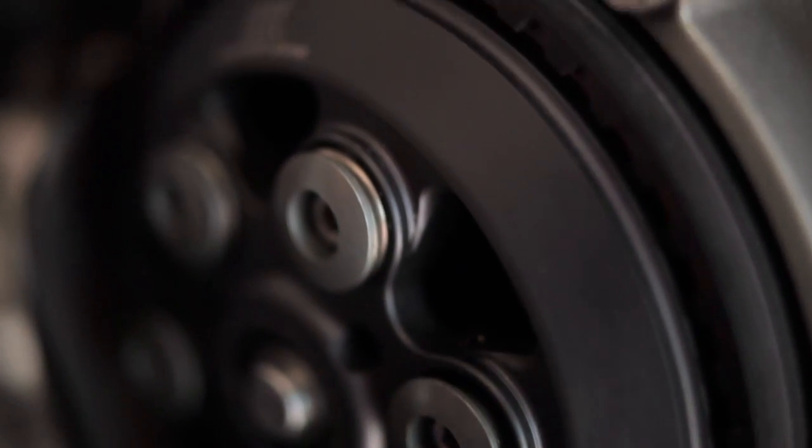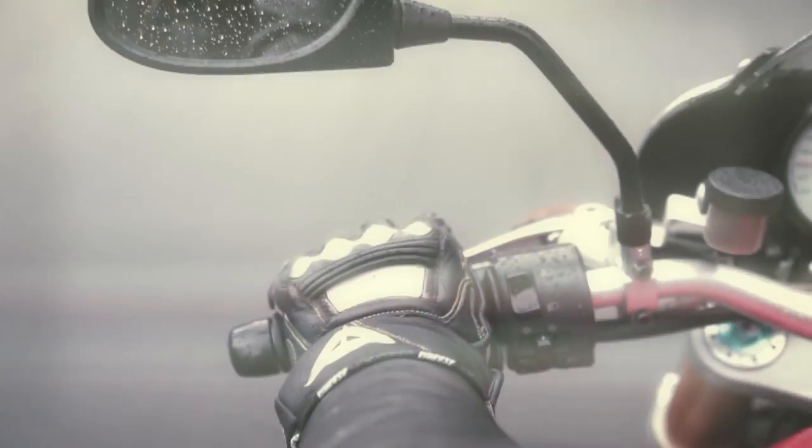A Ducati is a very beautifully made motorcycle. If you have a clutch that's very beautifully made as well, much like an engine, you get that much more precision and that much better control and feel of your bike. And all of a sudden you have a whole new riding experience.